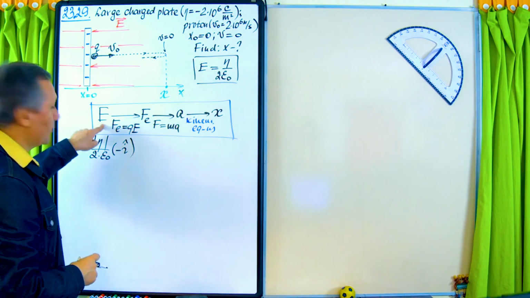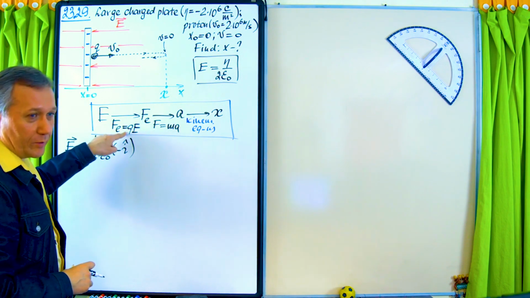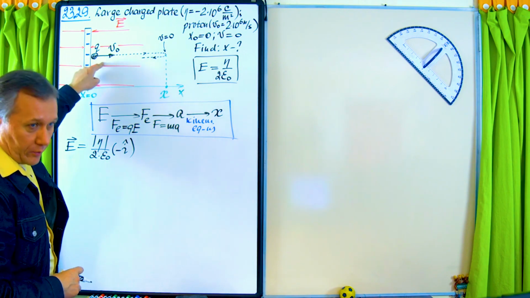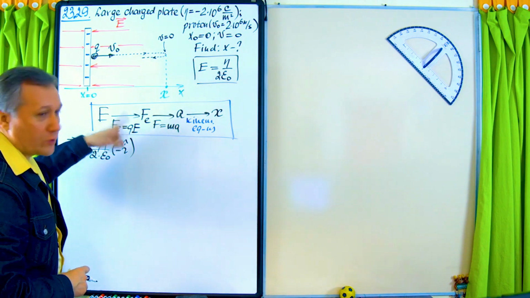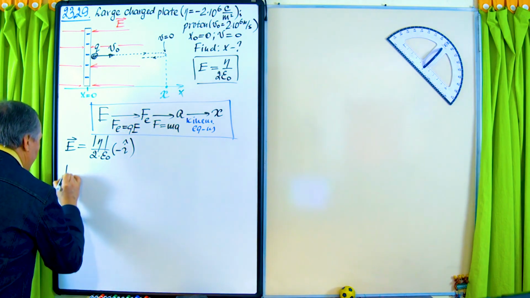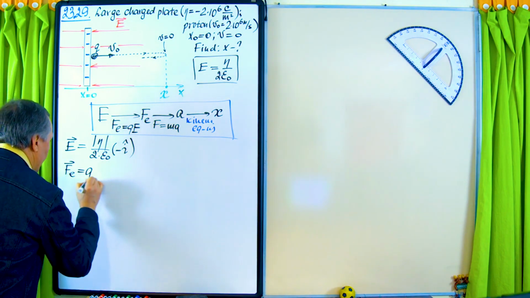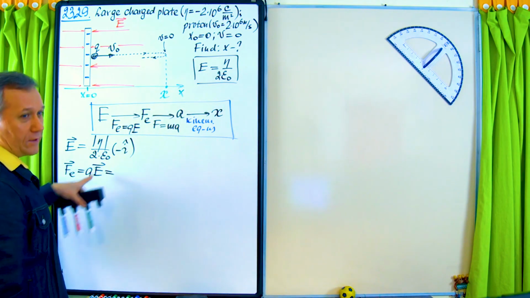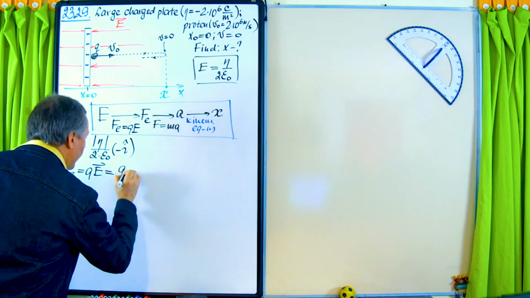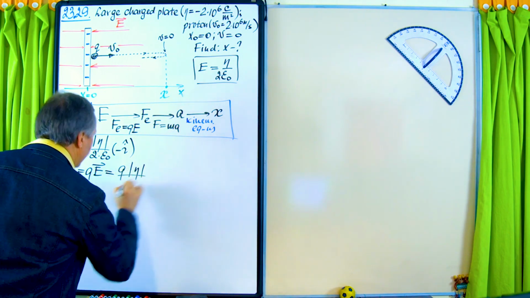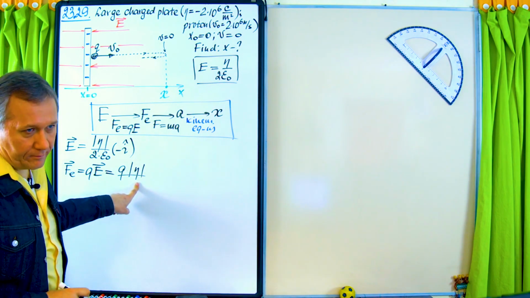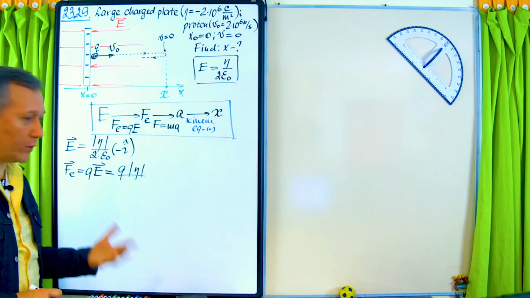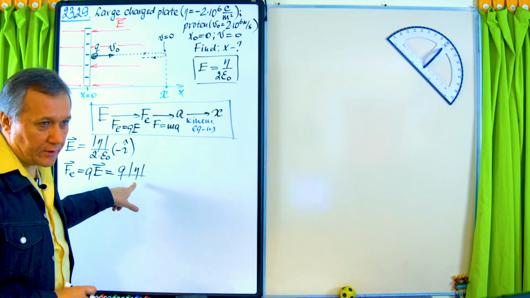Okay, so we are here. Now, using this formula, we can get the expression for the electric force acting on the proton, and this is the charge of the proton. So now the second step: F electric equals, of course, QE. And now we just need to rewrite this and multiply it by Q. So it will be Q times the absolute value of eta, it's a Greek letter. You remember in the previous lecture we discussed linear charge density, surface charge density, volume. This is a surface charge density.